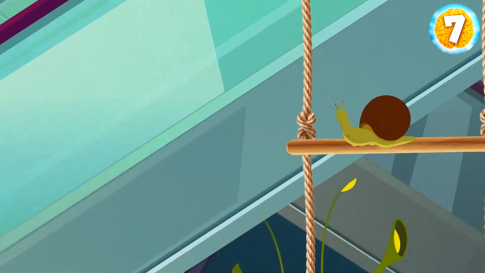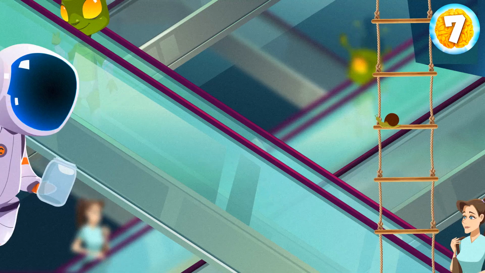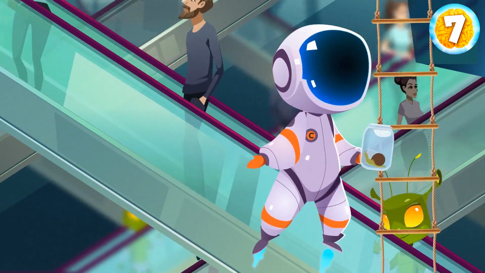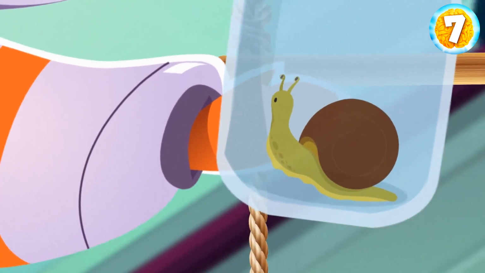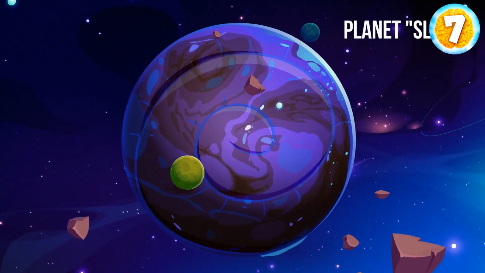Look! There's a snail crawling along that rope ladder. It's moving horizontally. You put the snail in a jar. You're going to send it home, to the planet Slime. Surprisingly, the snail can speak. It asks you for help. An unknown monster has appeared on its world, and now it terrifies all the inhabitants of the slime world.